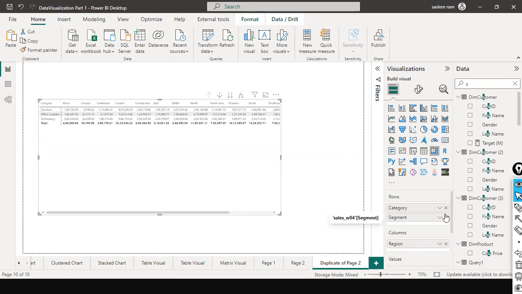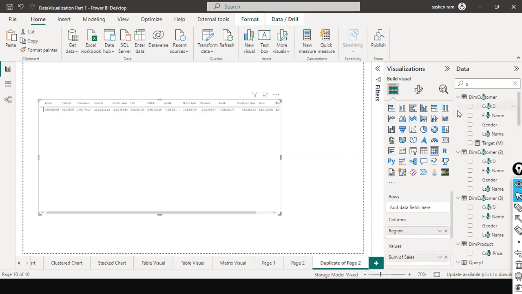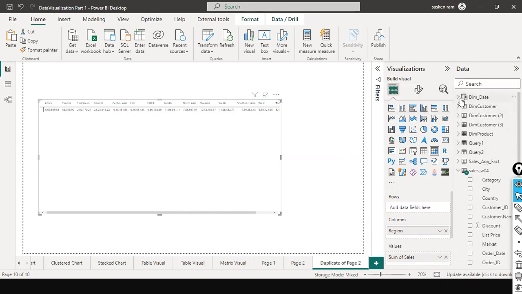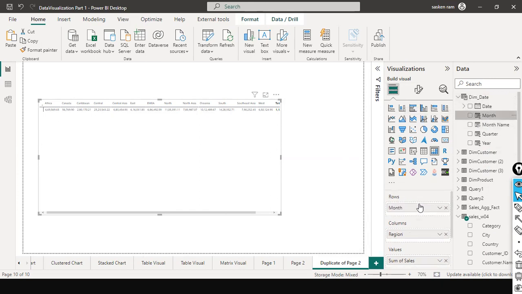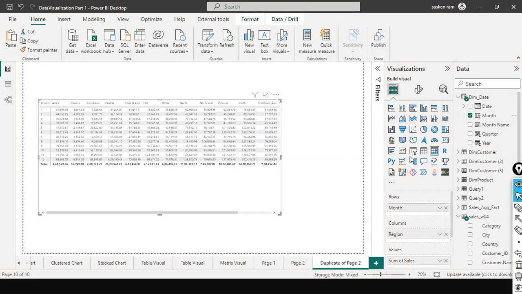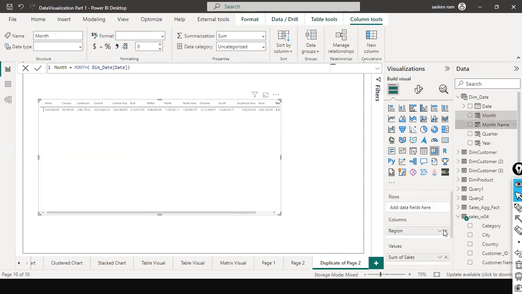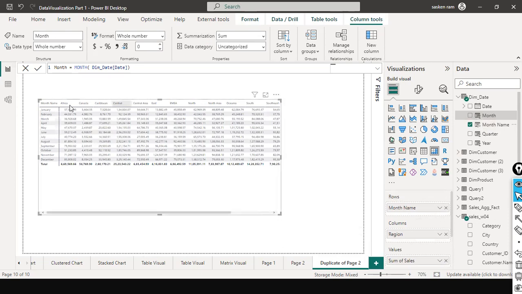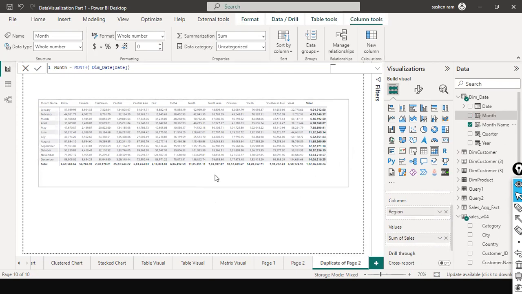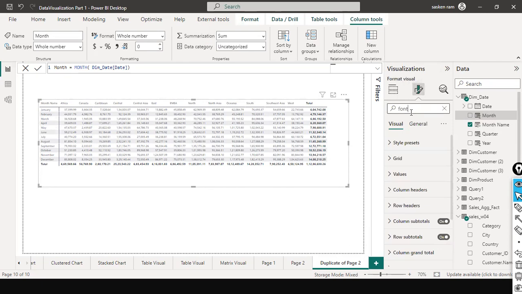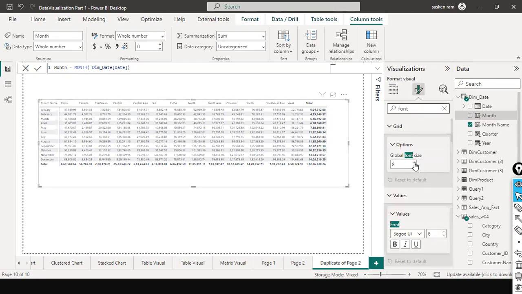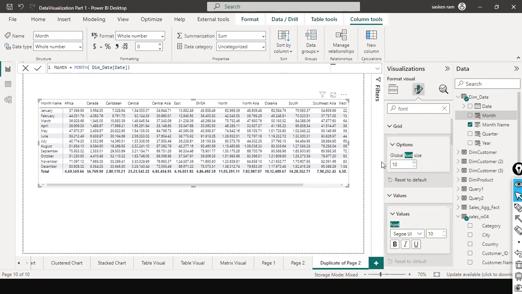Here what I do is I put something like month-wise sales. For example, in the date month, I just put a month here, so 1, 2, 3, 4, 5, or we can use month name also. The region is there, and then the values, the sum of sales, is there. Now I go here and use the font size. We are done. The next one is the conditional formatting.